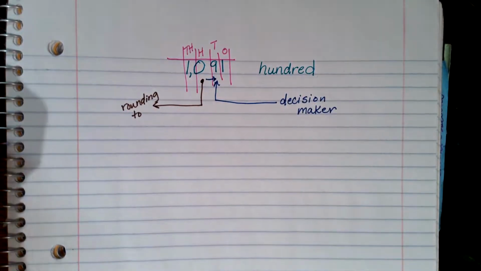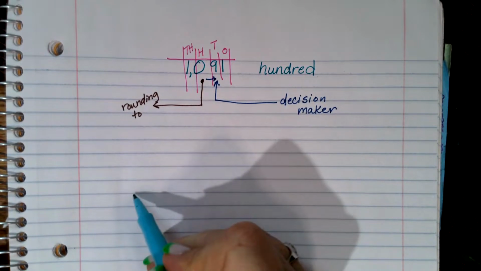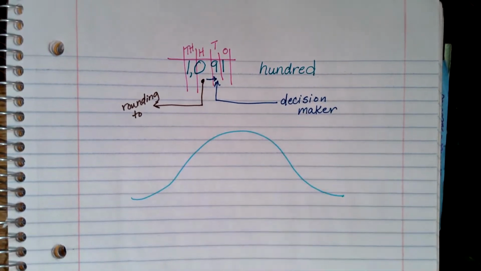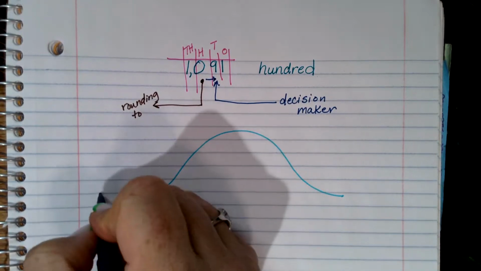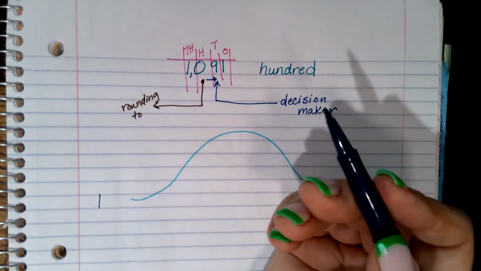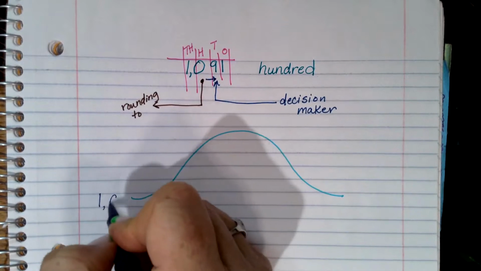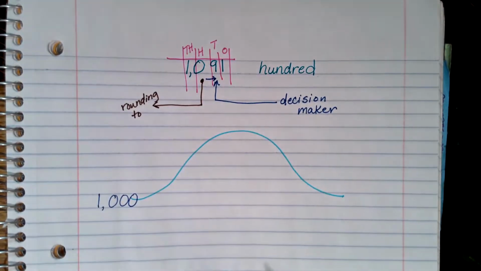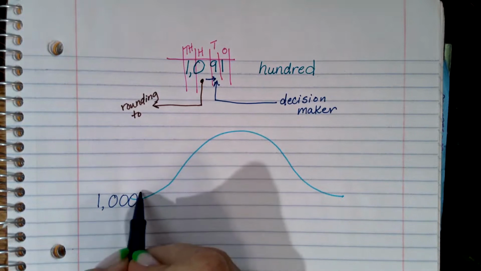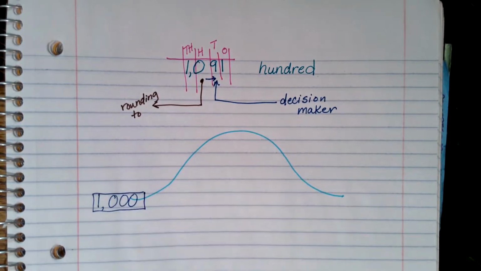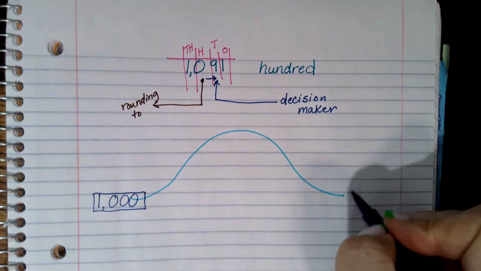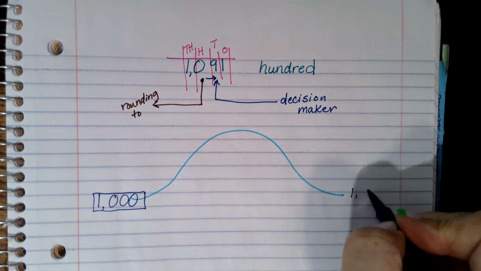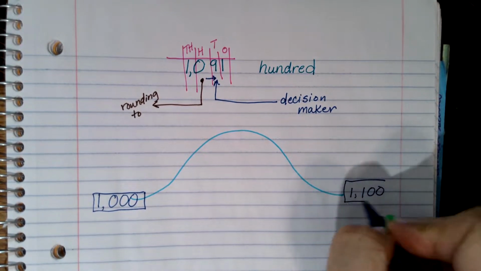How do I figure out what to put on the ends of my roller coaster track? Well, I start out with my thousands because I have to have my thousands there. And this has 0 hundreds. So I'm just going to put 0, 0, 0. That represents 1,000 with 0 hundreds in it. When we count by hundreds, or any other number, it's 0, 1, 2, 3, 4, 5. So after the 0 comes 1. So this number down here has to have 100 in it.